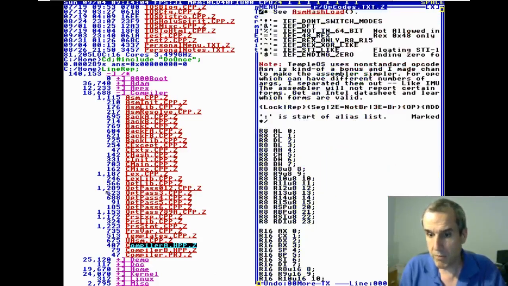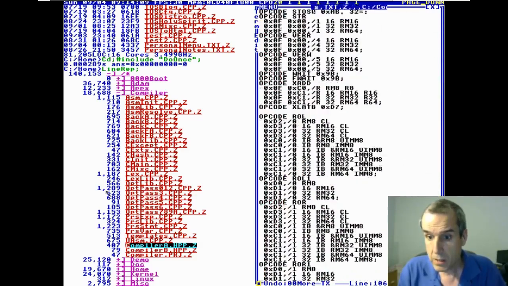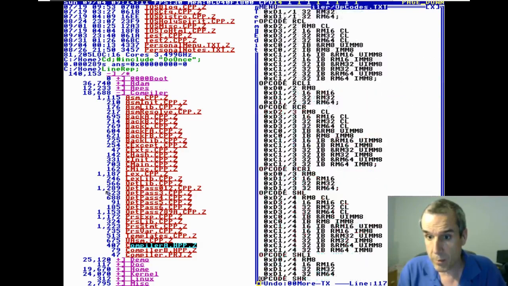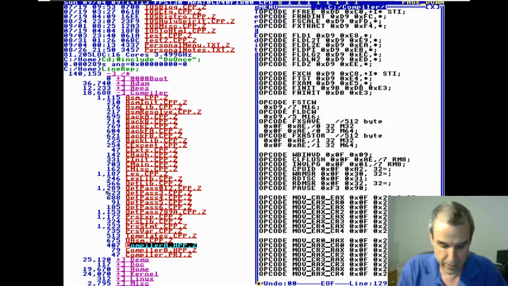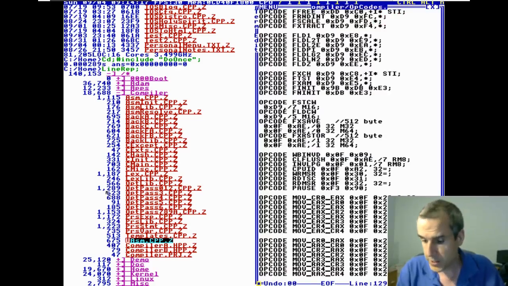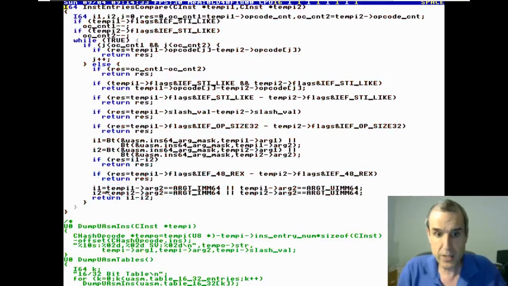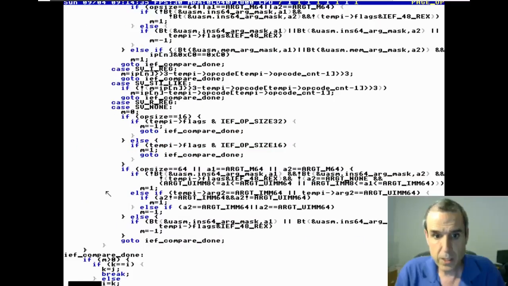There's an opcode file where I hand typed this. I typed all these in. It's a special format I created. It's an opcode file. It gets parsed when you boot. And what the unassembler does is it does a sort. First, you have to come up with a way to order the instruction addressing modes. If you can order them, then you can binary search, and that's what the unassembler does.